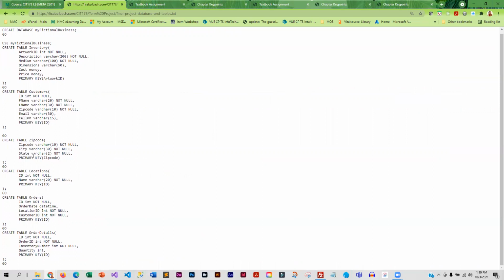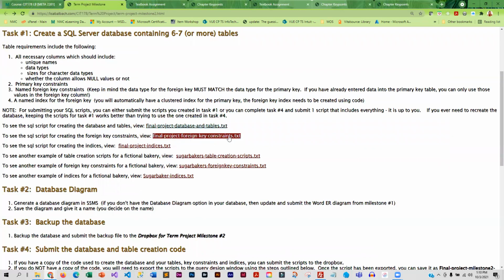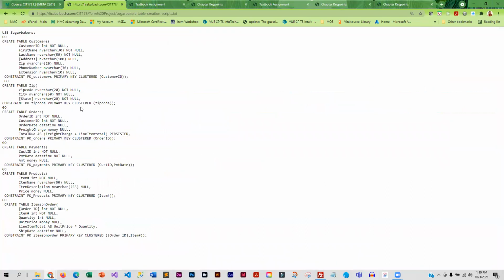And you can see that I pretty much stuck to the not null and primary keys here. And then I have Sugar Bakers, which is another database. And again, I pretty much stuck to not null and primary keys.